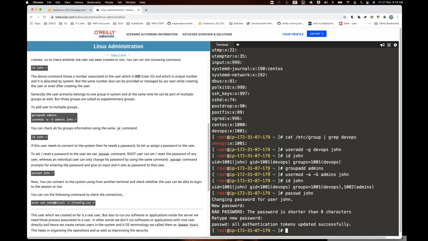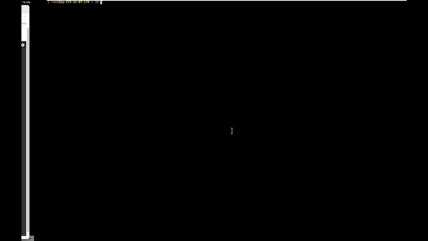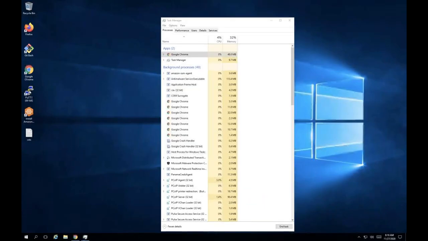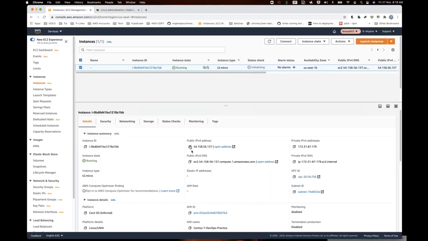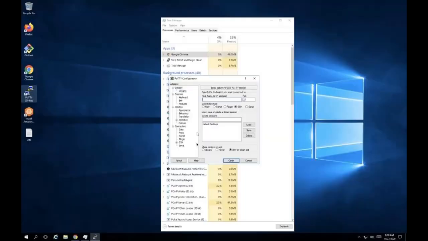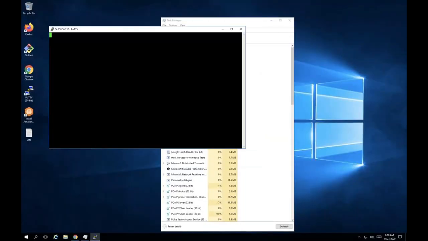Now I can connect to this particular system from my terminal, or you can open a PuTTY session, anything is okay. What is the IP address of this machine? This one. And we connect with the user John now. What is the password? John.